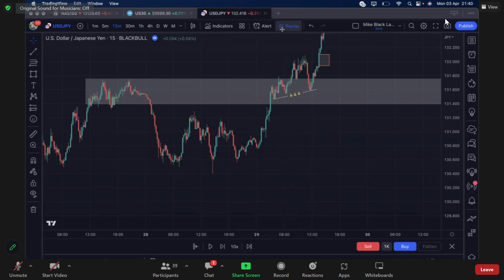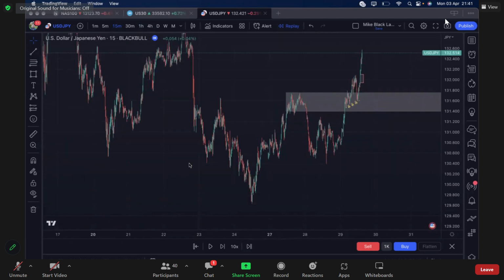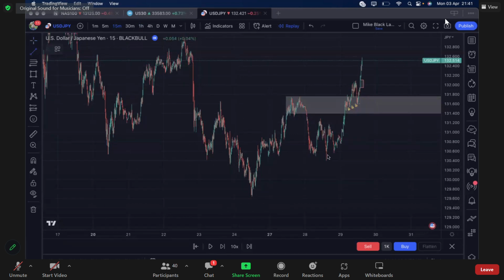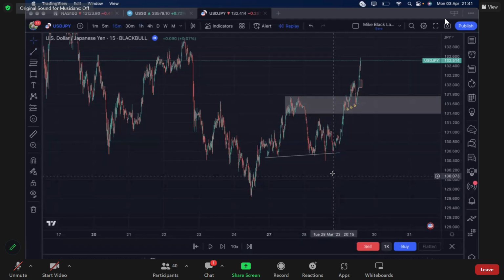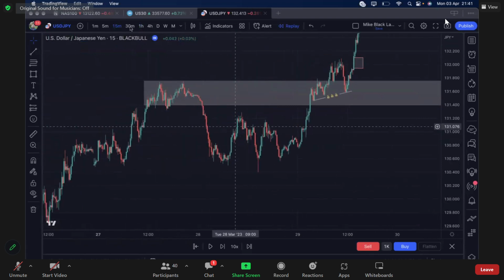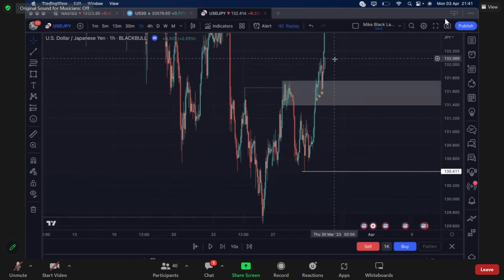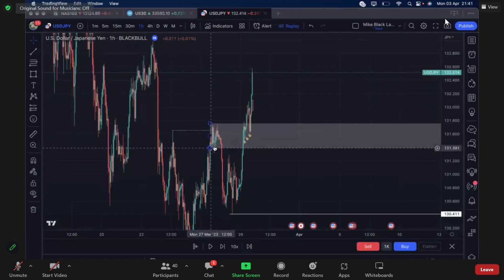Now, what they possibly could do is, because we know that they have other confluences at the bottom, because there were equal lows at the bottom. There's also some liquidity there. There's always liquidity everywhere in the market, but we have to find other different confluences. Now, what I would do is I would take this trade, right? If this was my analysis, I would take this trade because I saw the change of character, the break of structure, and then the breaker on the higher time frame for the continuation. So this would be my point of interest, right?